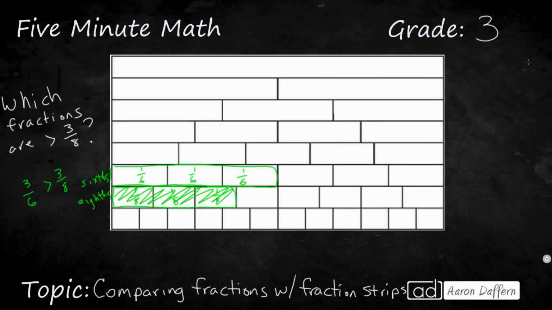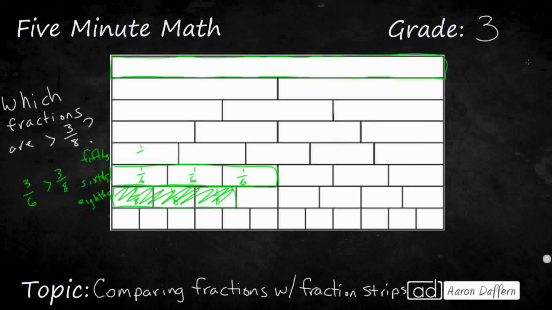Well, it's because they each break apart a whole, and the whole is always represented by this big, long rectangle at the very top that has no lines cutting it up. And if you're going to take that same whole and cut it up into 6 pieces, and then compare it with the pieces that you use when you cut it up into 8 pieces, the smaller the pieces, the larger they're going to be. So since I'm breaking up this whole into 6 pieces, these sixths are actually going to be a little bit bigger than each of these eighths because I've got to cut this whole into 8 pieces rather than 6.